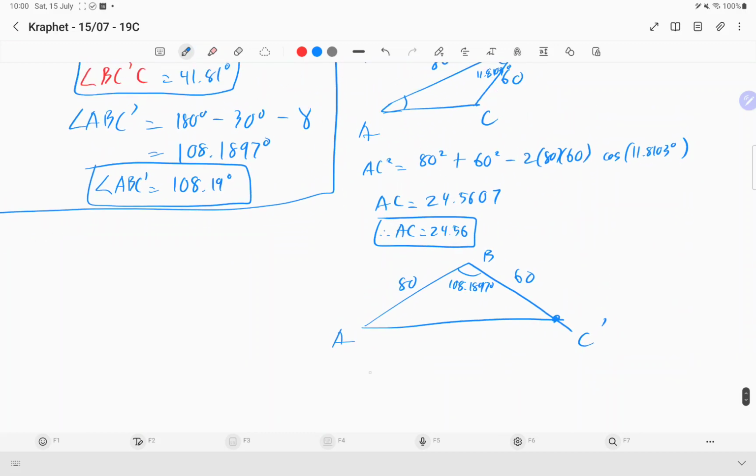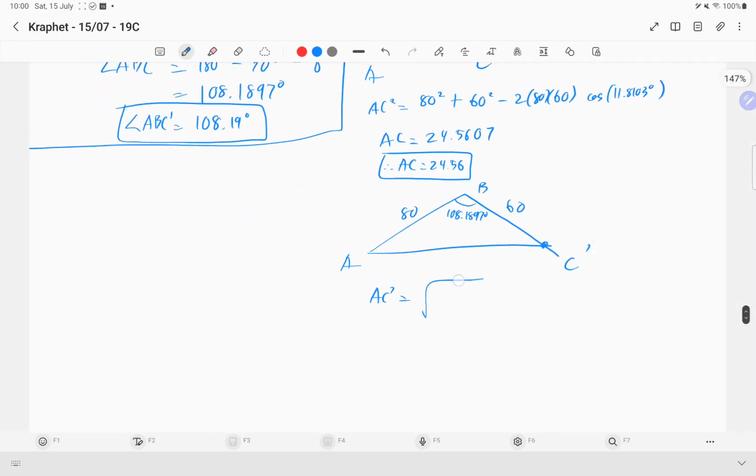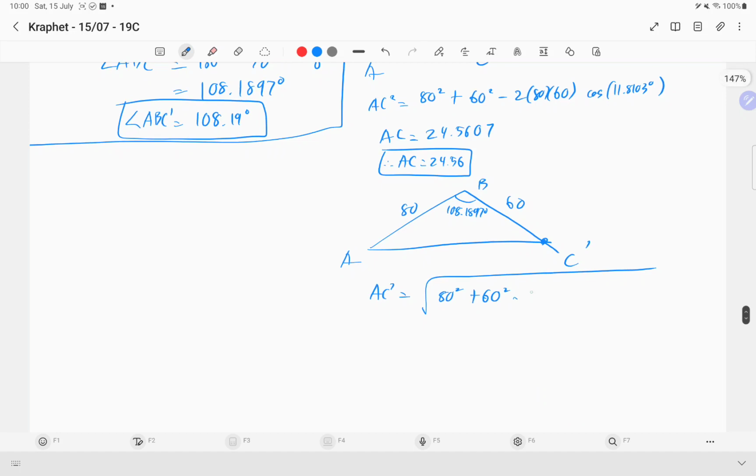Then AC dash is equal to, if you want, you can go fancy and go straight to the square root of, and then you put everything in here. I still recommend writing the formula first, because you get marks for the formula step. It's like recognizing and using the cosine rule to solve for the side. That's what the criteria would look like. So it's best to write this formula, and then you punch in the entire formula. As long as you have a resemblance of the formula, they will accept that.